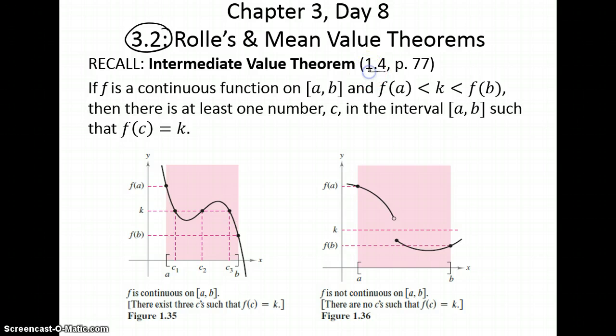We discussed this way back in Chapter 1, and it said if a function is continuous on a closed interval, then there exists some x value that takes on every y value in between the beginning and the end of the interval. When you were tested on this, I made sure to stress the continuity, because if there's a break in continuity, then the theorem wouldn't apply. So we talked about things like speed, height, weight being continuous functions, okay? We know that you can't grow to 6 feet without hitting every height before then.